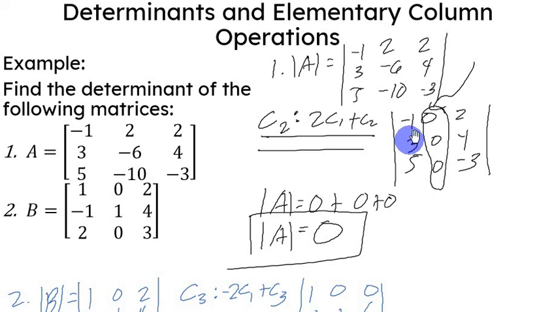Now, as you can see here, we pointed out in matrix A that this is a multiple of -2 of column 1. In doing so and performing the column operations, we had an entire column of zeros. Hence, using cofactor expansion, we had a 0 as our determinant. This is one of the cases wherein we can immediately detect if the determinant is 0.